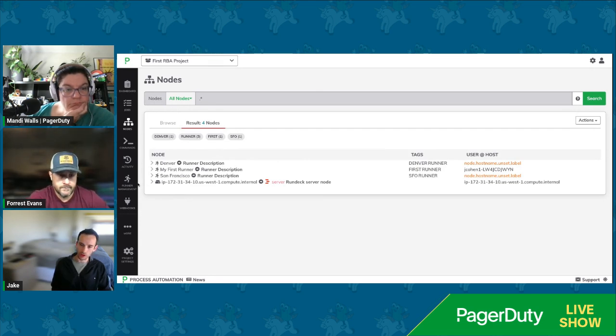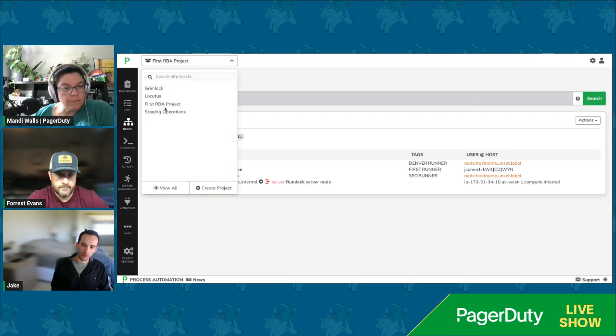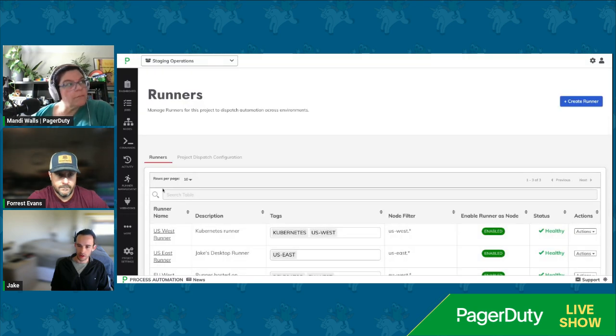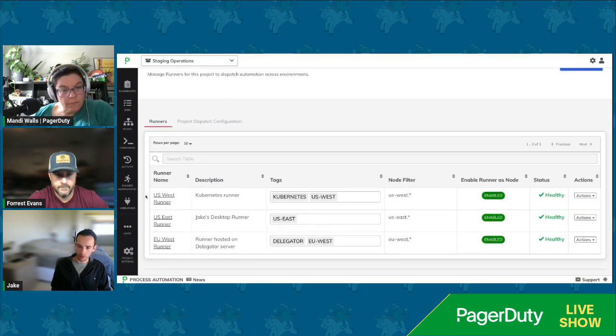So this runners and node is also really well suited to those customers with physically distributed footprints, and they operate in the physical commerce industries. For the next enhancement, I'll go into a project that's a little bit more built out. And we'll see here, I've got three runners that are up and operational.